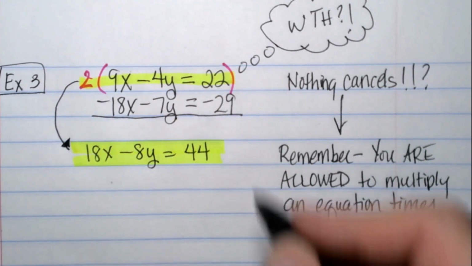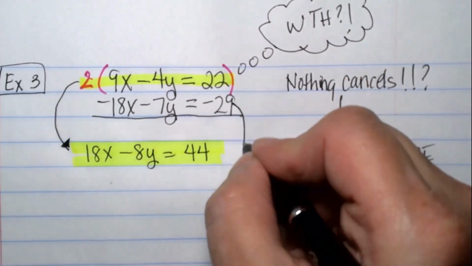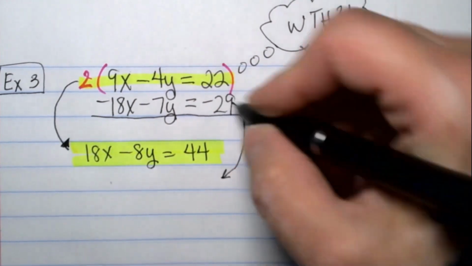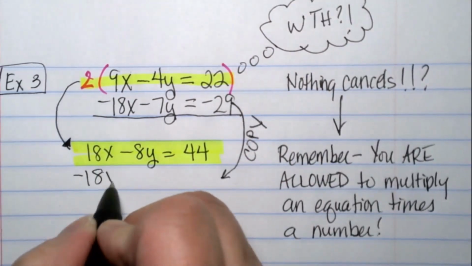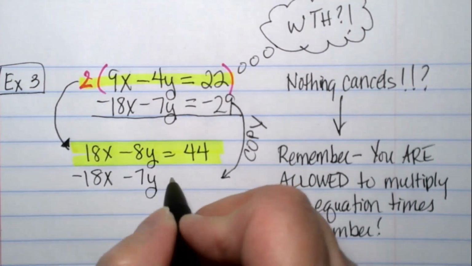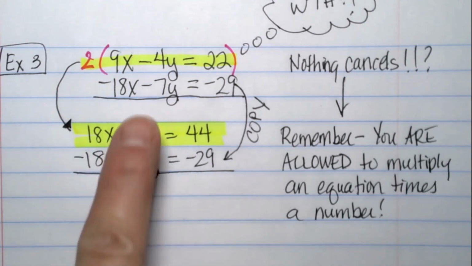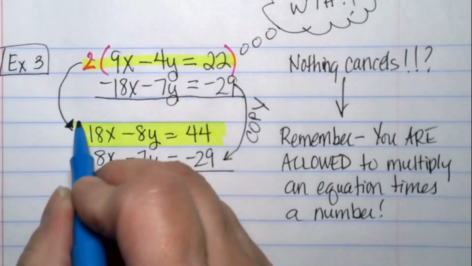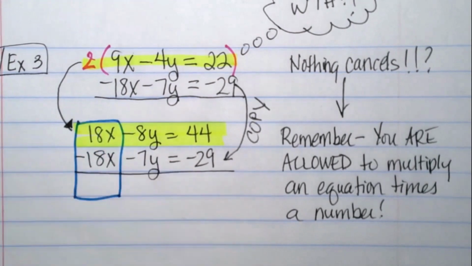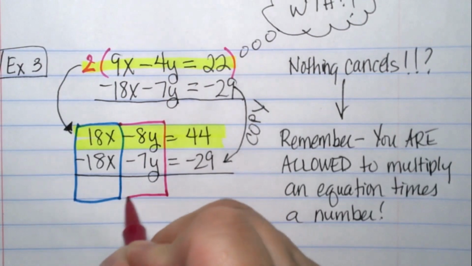Now, I'm trying to match it with the second equation, so I'm not going to change the second equation for this problem. I'm going to just bring that down here, and I'm going to just copy it. Negative 18x minus 7y equals negative 29. I'm going to go ahead and do the boxes. You don't have to do the boxes, but this thing is ready to go now. You can go ahead and process everything at this point. I can smash the x's together. I can smash the y's together and the numbers.